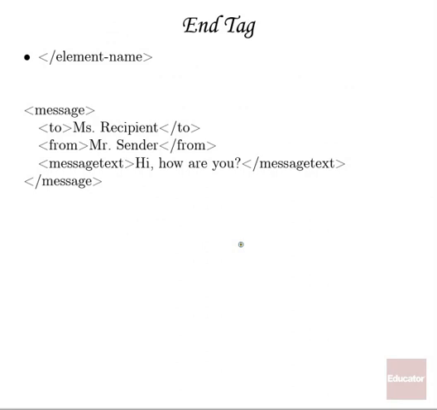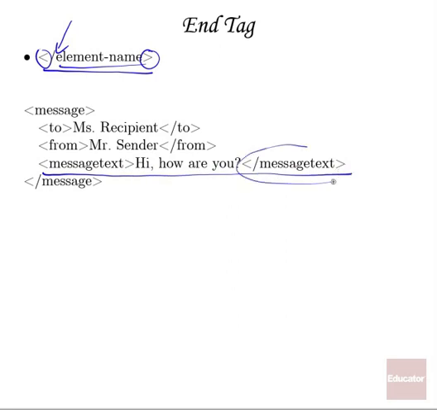Following the content, you need an end tag. You must have an end tag in XML. So an end tag for a particular element consists of the corner brackets, both left and right, surrounding the element name, but again, with this slash here. It always has to be there to indicate the ending of something. And you must end all your elements in XML. So for example, to complete our message text element, here is the end tag for that element.